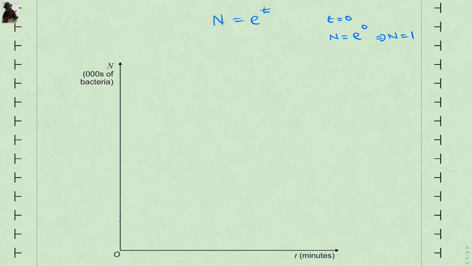So at this point, when t is 0, you're going to have 1 here. And then you sketch your curve, so it will go up like that. So that's what they're expecting you to sketch. And that's it. The coordinate at this point is (0, 1). That's the coordinate there.